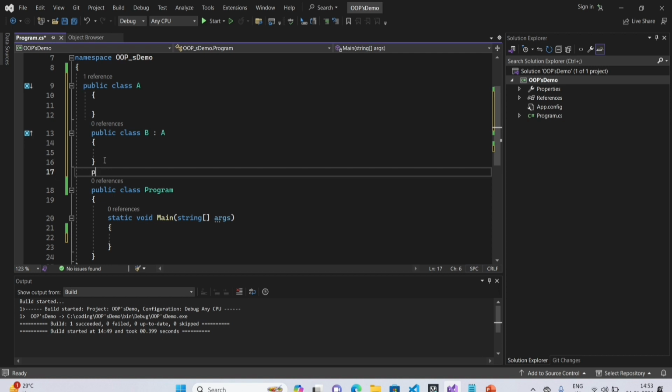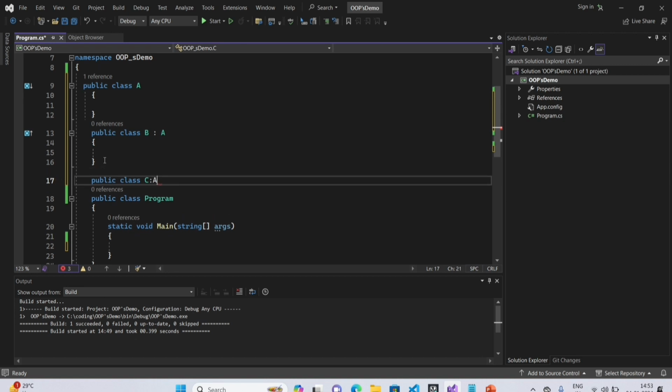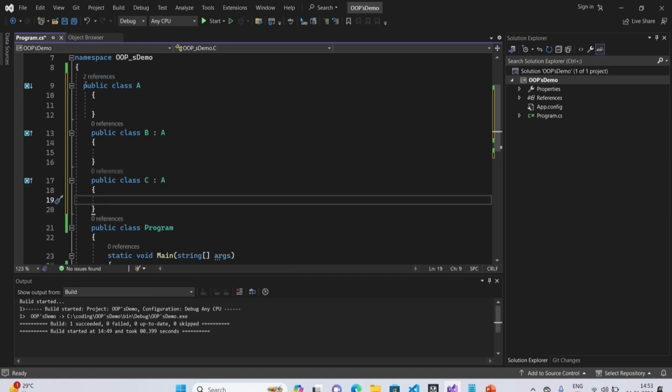And let's assume that there is another class called C that is going to inherit the same class A. So class A is a single parent class, and class B and class C are both inheriting class A. So for the single parent class A, there are two child classes, class B and class C. Whatever properties and methods are present in class A can be accessed by both class B and class C. So this is all about hierarchical inheritance.